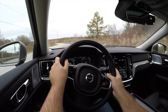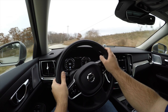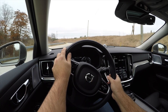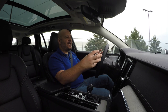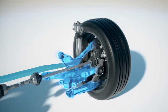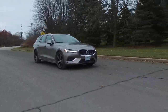The fun continues on twisty roads. The double wishbone front suspension makes turn-in sharp and the steering feels quite good — a little light but still responsive. At the rear, to maximize loading capacity, Volvo used leaf springs as part of a multi-link independent rear suspension instead of coil springs, and it actually works really well. The sporty handling and high grip limits don't come at the expense of ride comfort.